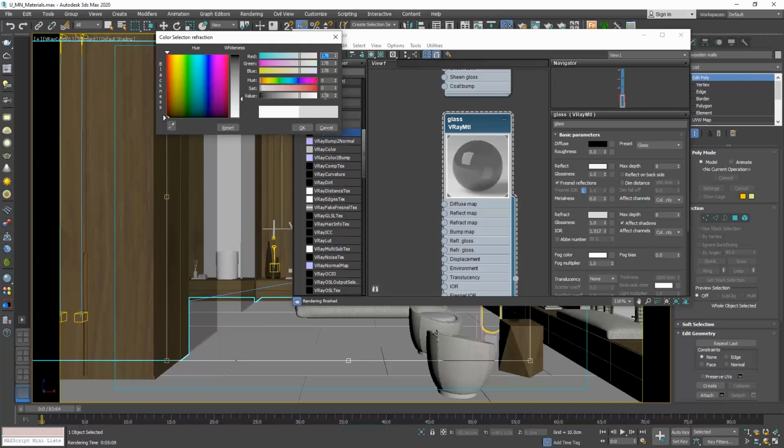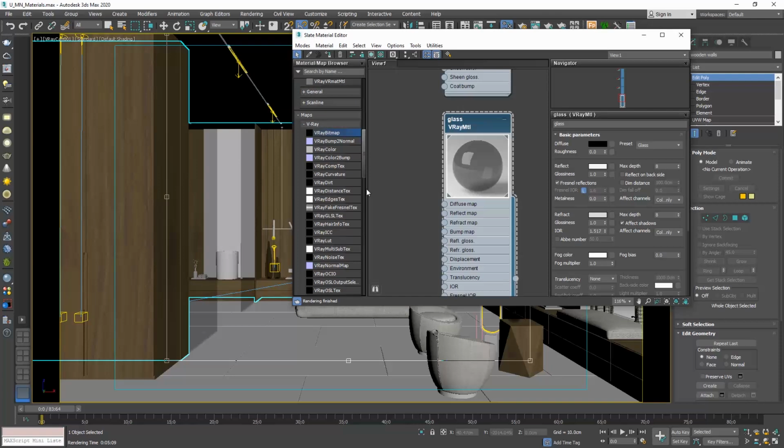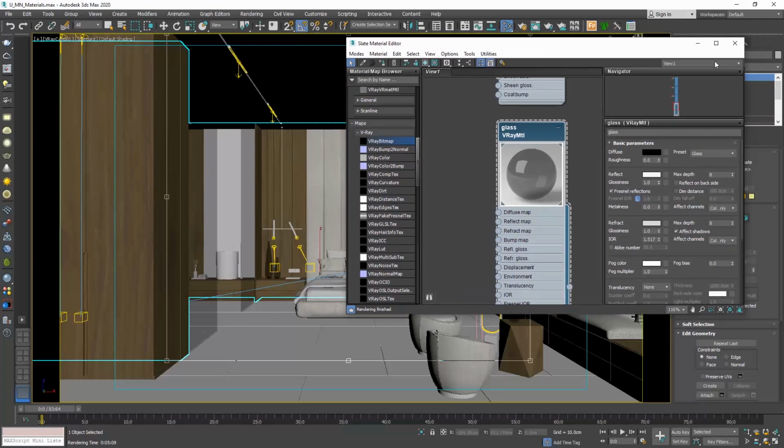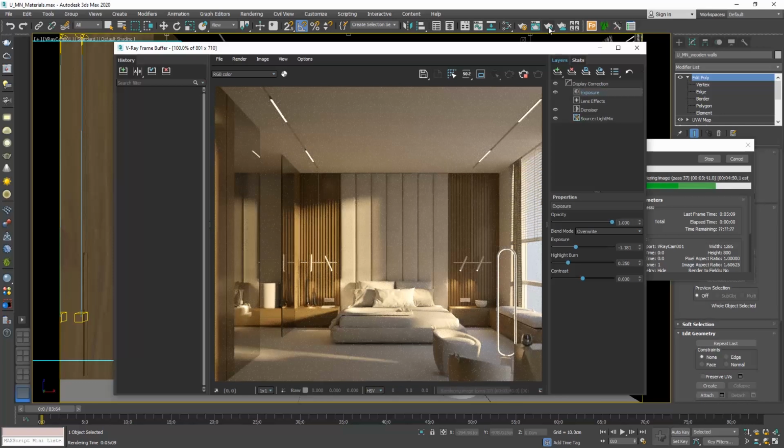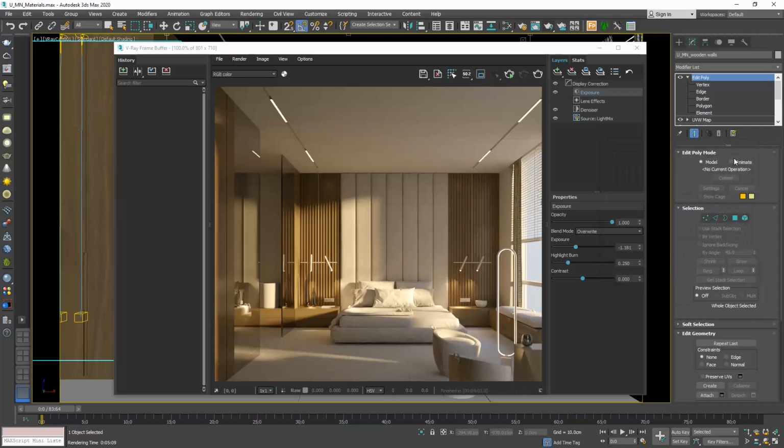If instead of white we make the refraction color a gray one, let's say a value of 180, now we can see the objects in the viewports, and if we render, they are semi-transparent. That's how we also create a colored glass. We put in the diffuse the color we want, we make the reflection white, since the glass is a reflective material, and we play around with the refraction color depending on how transparent we want our material to look. Later on, I will show you more techniques on glasses.